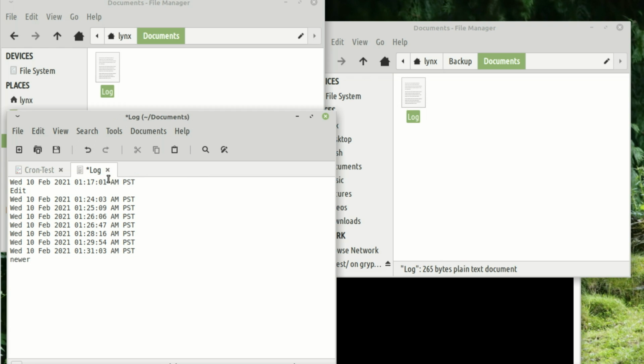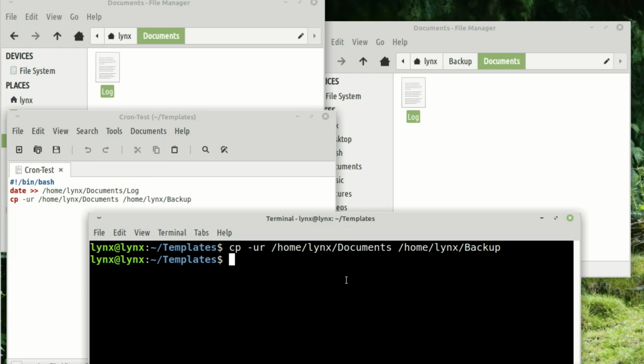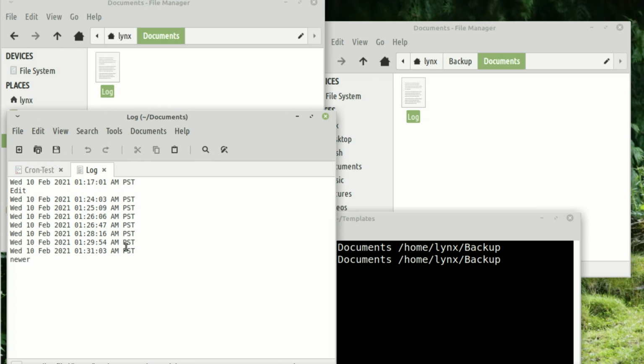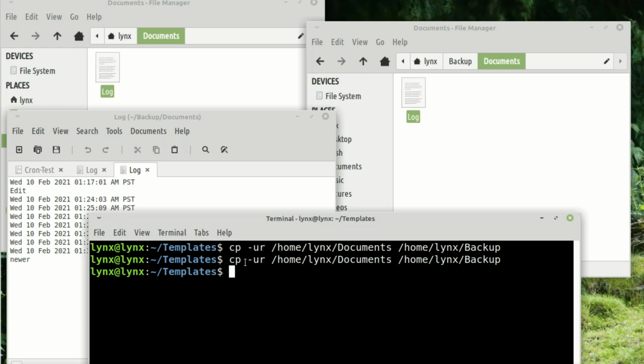So we exit out of here. This one is this one right here this time. Save. Hit the up arrow. Execute it. Now this is the one we modified this time. And this one is the same. So you see what happened. Copy -u -r. The U is update. Recursive is if we're going up through directories. If we had another directory in here, I'd put it over in here.